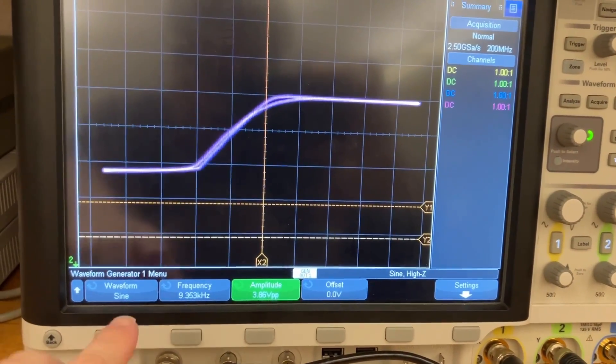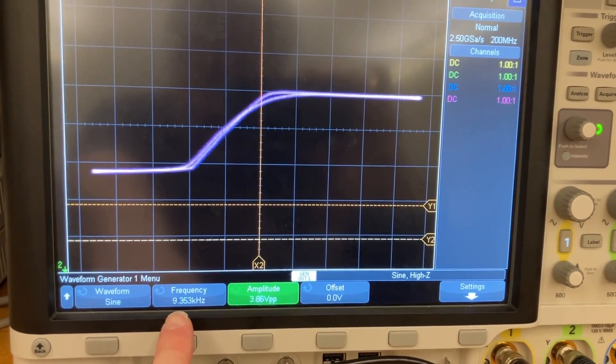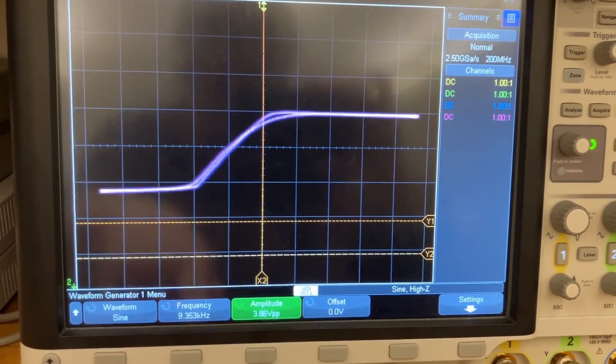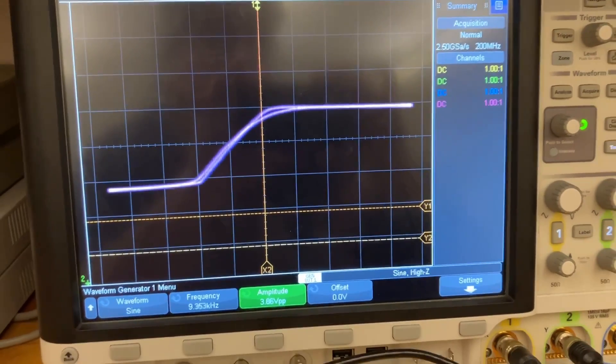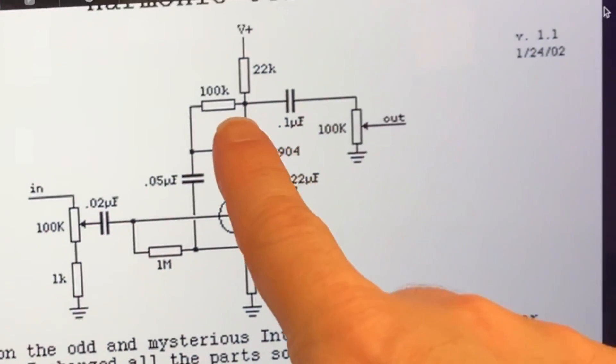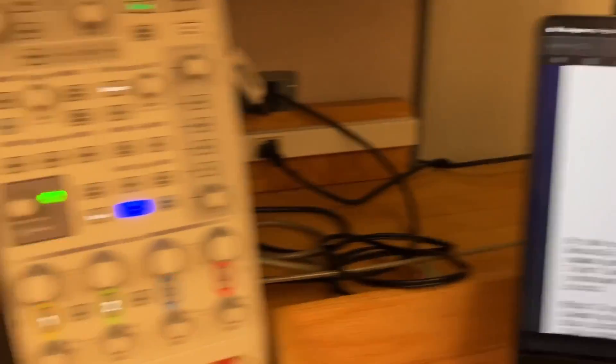Oh, and I should mention, I'm running this at a high frequency on purpose to try to get rid of any low-frequency effects while making this XY plot. Let's see what happens. And again, this is on, I should say, this side of the cap. But there are some other capacitors here.